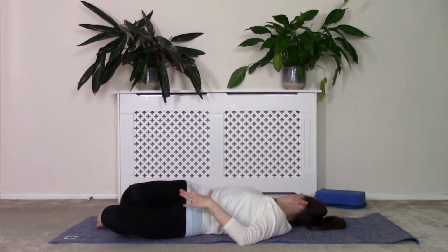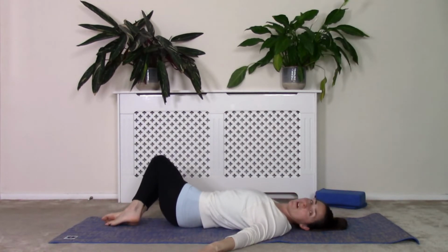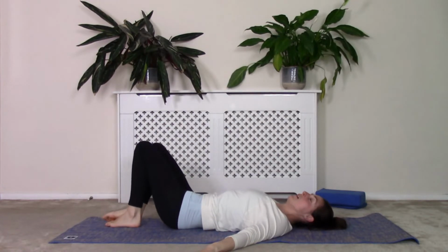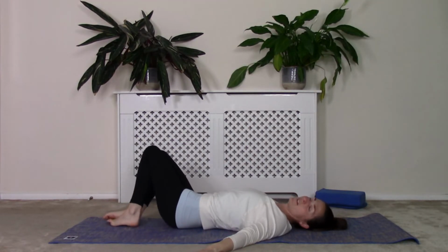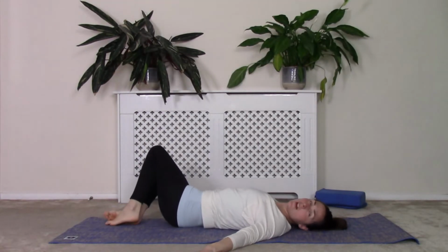So opening out, using those toe muscles, coming back up and over to that opposite side. Opening out through that back, coming back up and over to the other side. So just rotating that head to that opposite direction. Just adding that little stretch through that spine a bit more. Well done. Opening out and folding back.